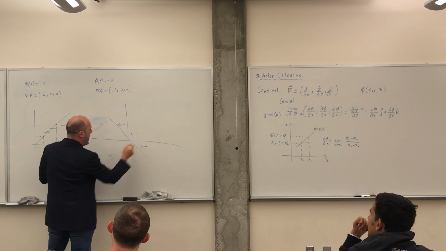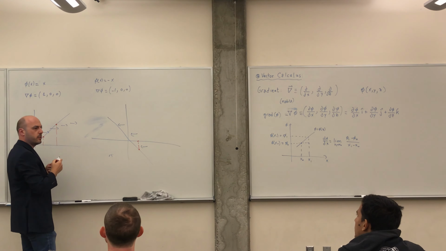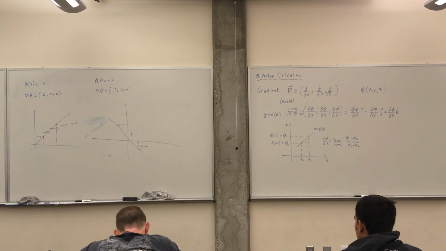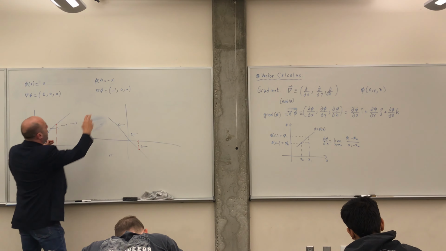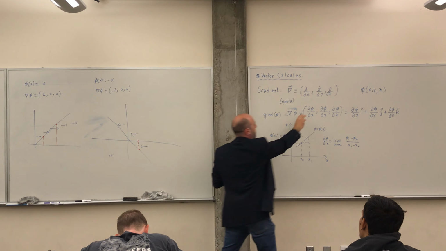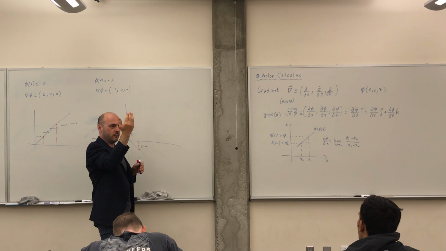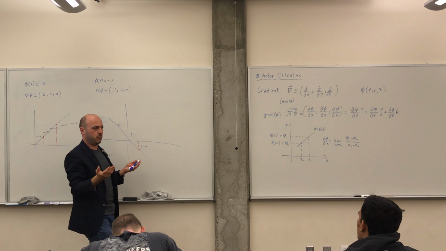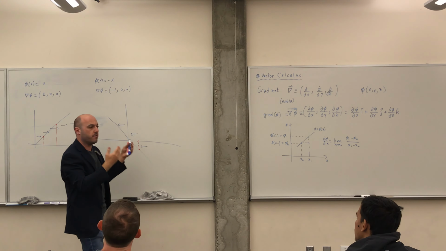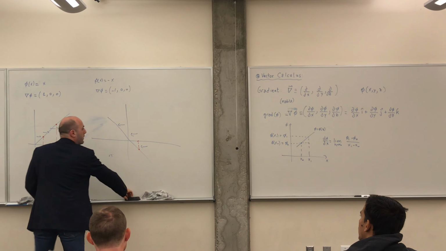So any point x you're at, grad phi is telling you that if you move to the left, you're going to go up. Okay? One more example. Now the value of the derivative, in the 1D case, even in the 3D case, tells you how steep you are. Okay? How much rise you're going to get if you move by 1 unit. The higher the value of the derivative, the larger the rise. Okay? Let's take one more example.